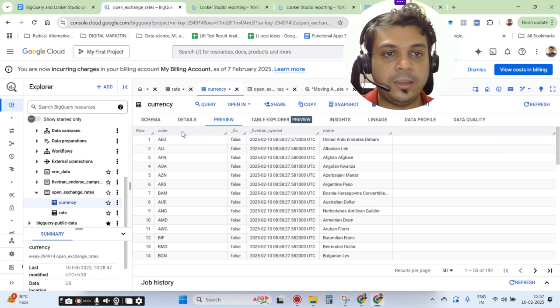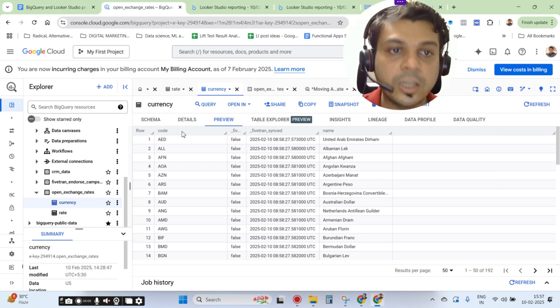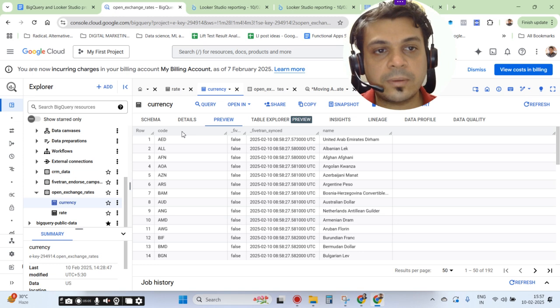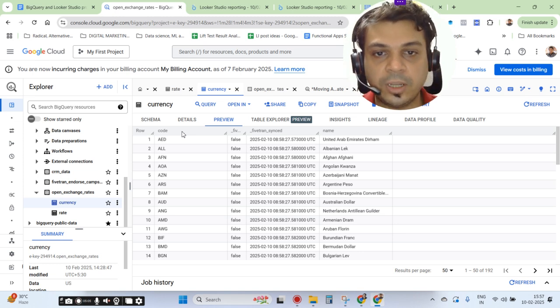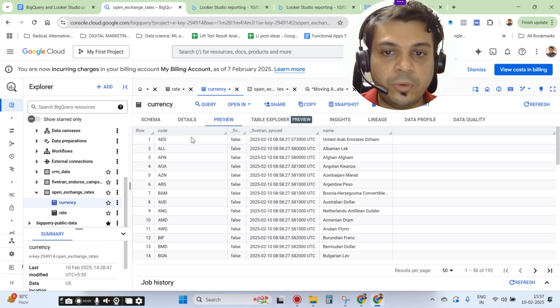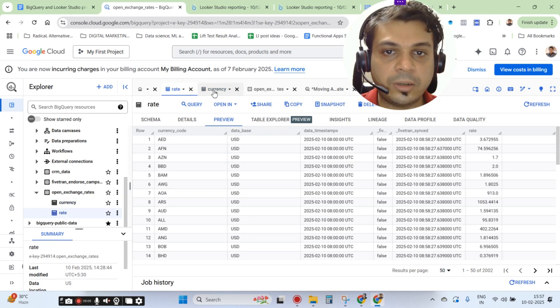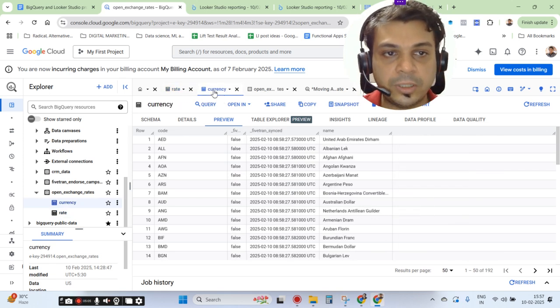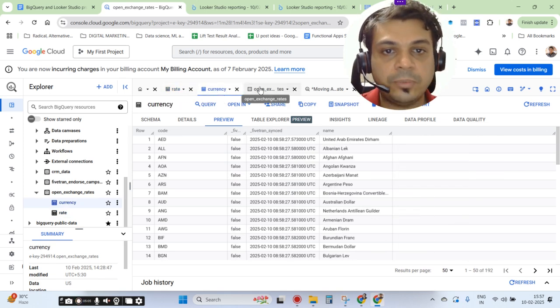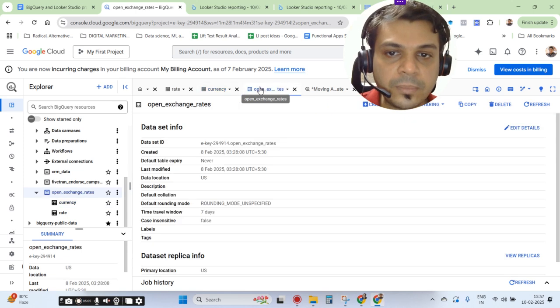This is supposed to be the key. You can join the tables together, for instance. Those manipulations are called transformation. You will need to connect these two tables because you only have the currency code here and you have the rate in the other table. So there are two tables which are split out, and we'll have to join them together and start using them.